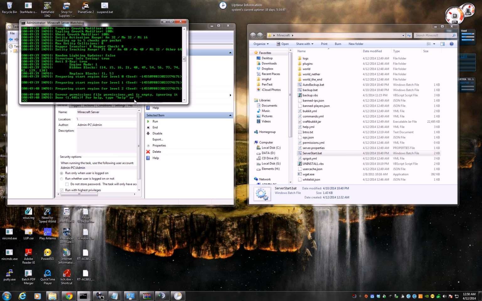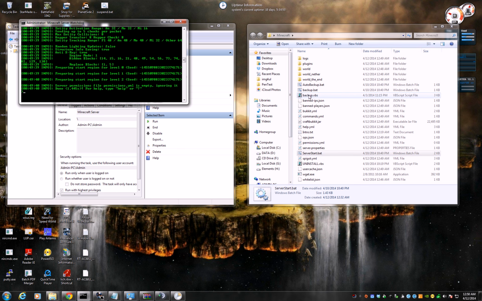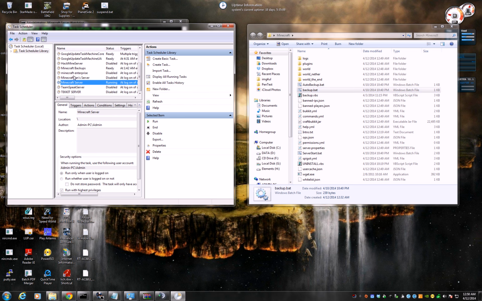Okay, now that you see how it automatically reboots, let me show you how it does the backups. To back up, just double click this, or you can simulate it as though it's happening at 1:42 in the morning. I'll just simulate it.